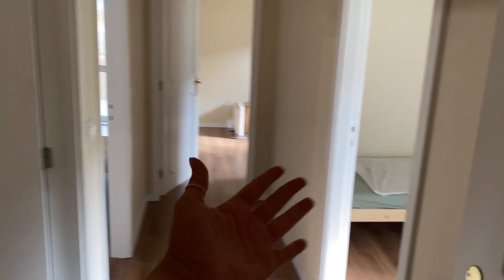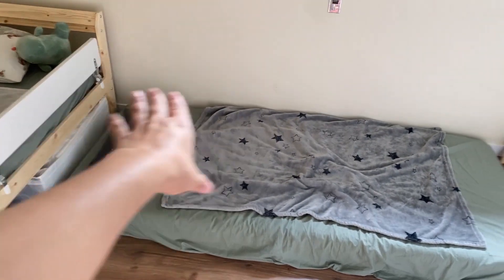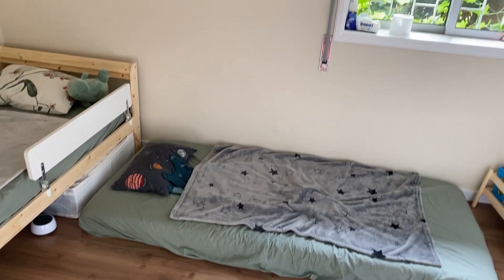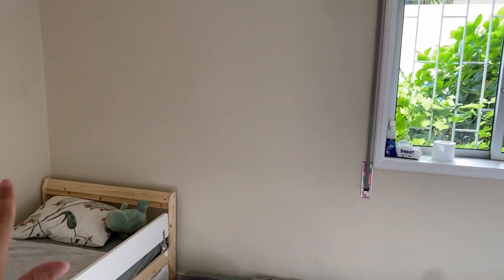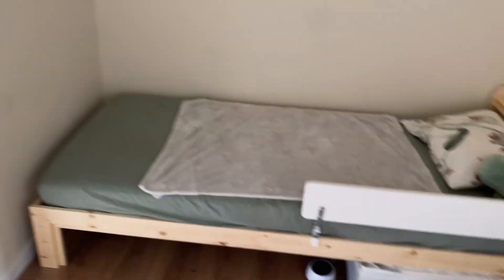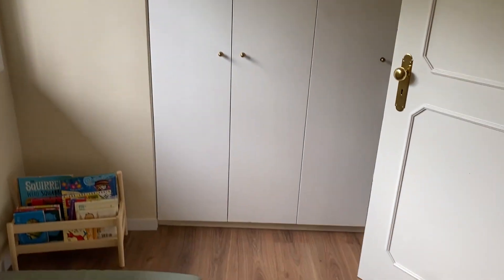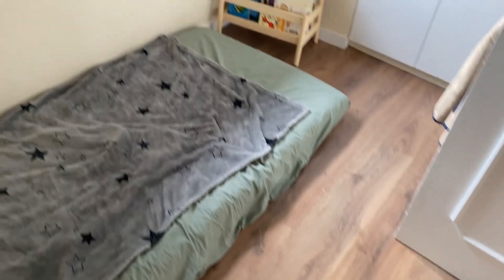This is the hallway bathroom. This is the kids' room — it's a small room. Right now we only have a bed for Pelek because we don't trust Geffen to sleep this high, so for now she's on the floor. It's a pretty small room and we don't know if putting another bed frame in here will close off the space. I want to put a beautiful wallpaper here and make a little climbing wall for them. They have their closet but if you close the door you don't have a lot of space — you have to shimmy around to get to it.